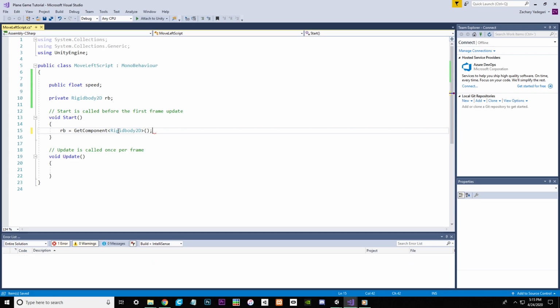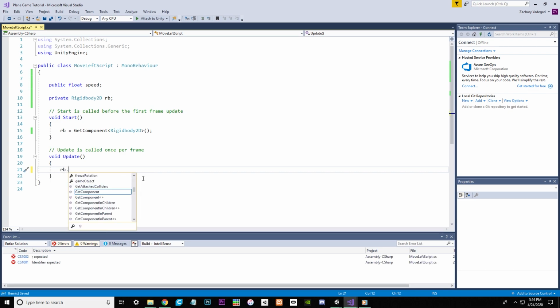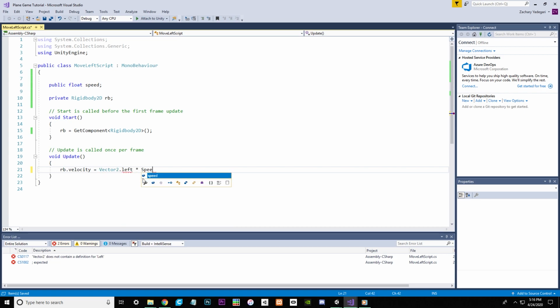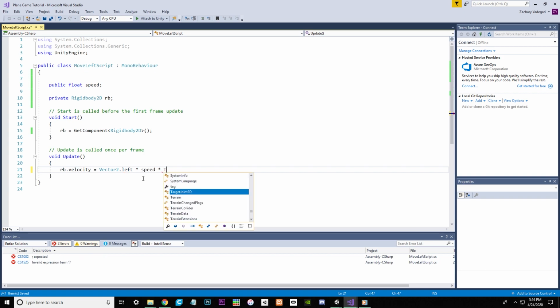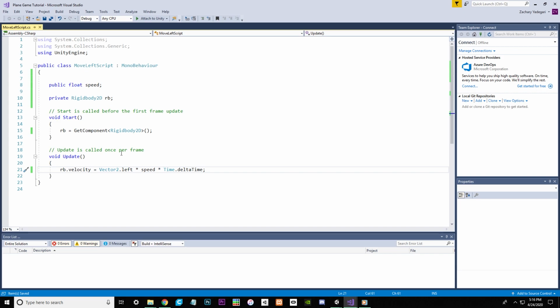We simply do it by getting the component of the Rigidbody2D. And then in the update, all we need to do is rb.velocity equals Vector2.left times speed times Time.deltaTime. This should make all the objects that we put the script on simply move to the left.